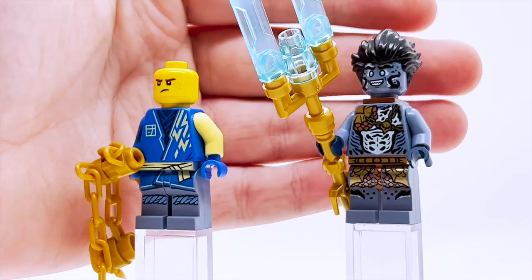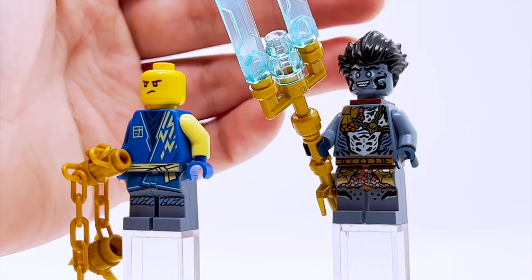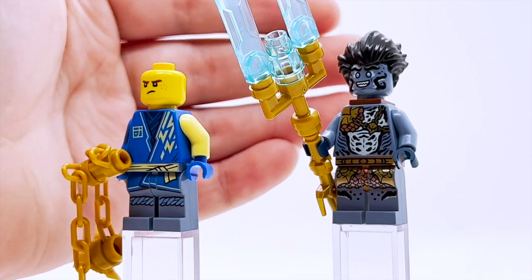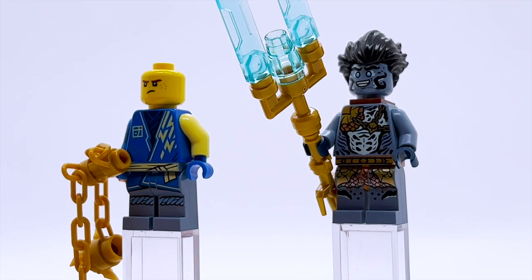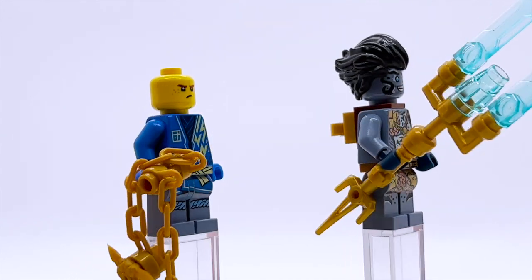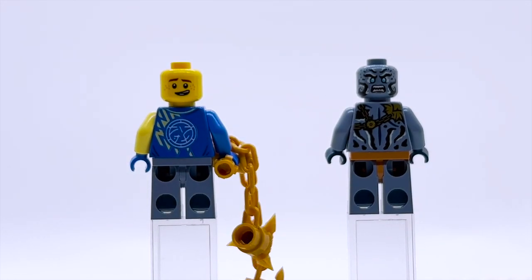Benthamar I don't want to spend too long on because I have reviewed him before both in the set he came in and in the previous magazine. I do think he is a great minifigure both in terms of design and character. The blue color scheme is really cool, I like the Lego Batman movie Joker hair on him, and the bronze and gold design with the gills really makes him look super unique. His three-pronged trident looks amazing — love the trans blue used there. He also has a clip attachment where you can attach the trident on his back. Really love the alternate face of Benthamar — that's a great expression, and the back torso print is pretty good too.